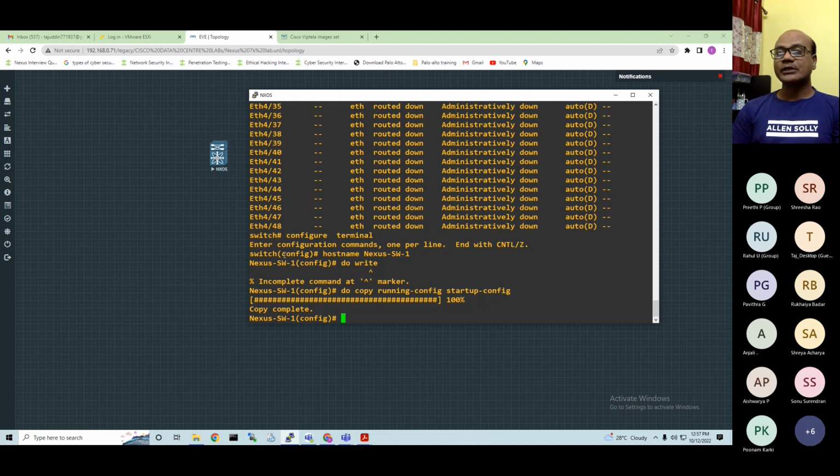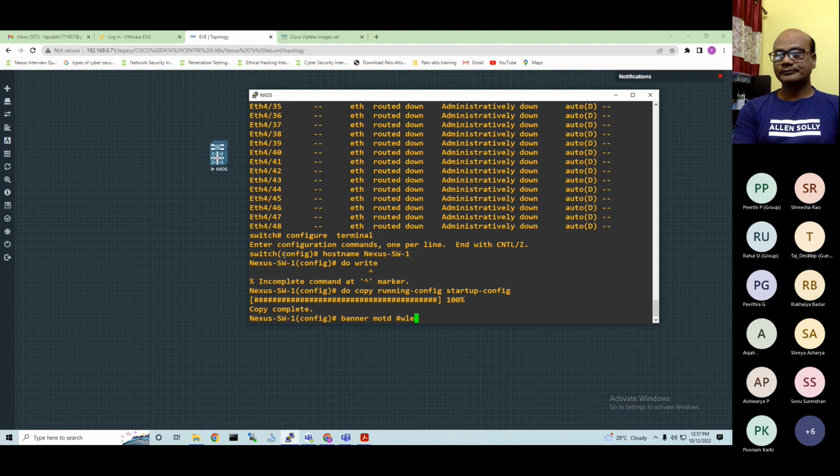That's the reason for giving the banner for this device; based on that they will find out which switch this is and which data center it is connected to. The command is very simple. Just give banner motd. We can give any name. I'll give welcome to entity data center, using hash.